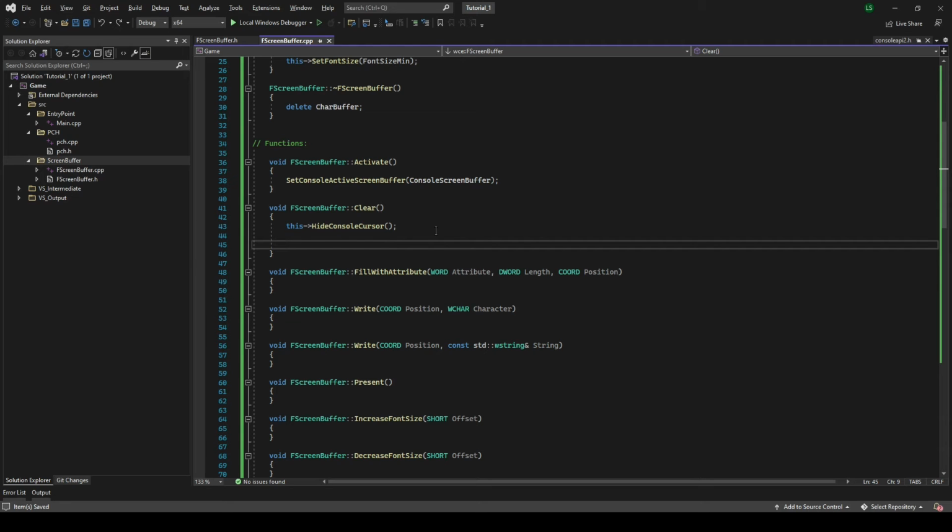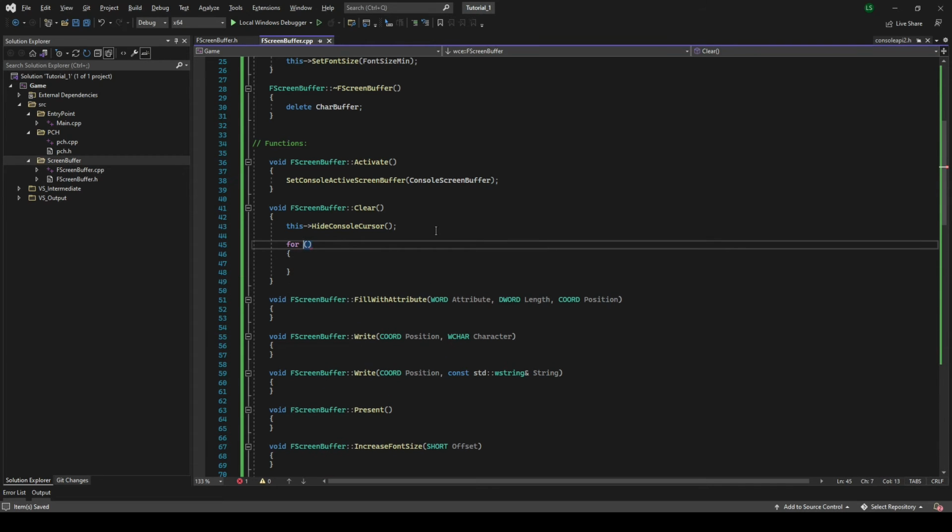We are going to hide our cursor. And in a loop, we are going to use word i equals 0. Yes, unsigned, sure. To specify that this is short.